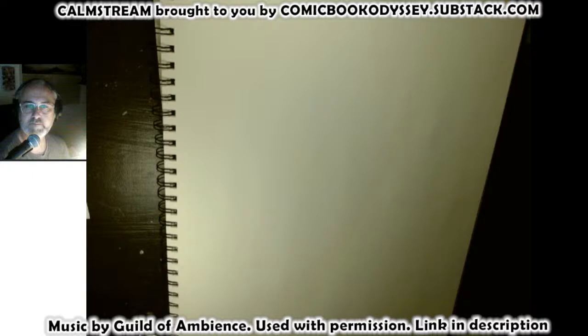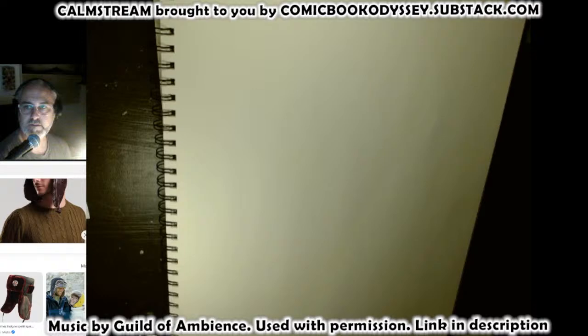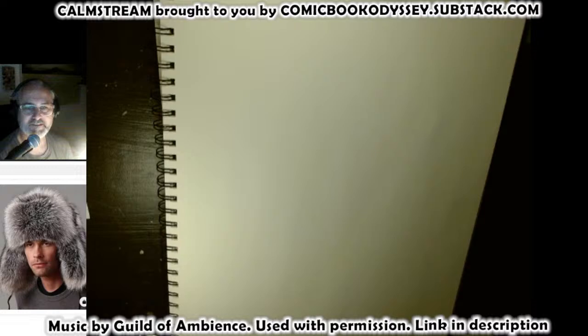Looks like these are catalog models, so pretty neutral. Now it would be funny if he was wearing a very large fur hat. So we will try some of these just for fun. That's a very large hat.